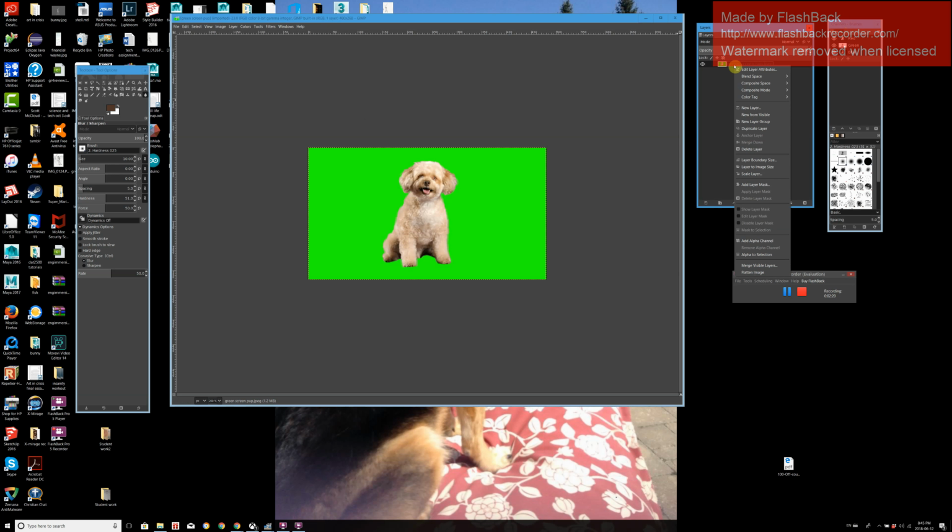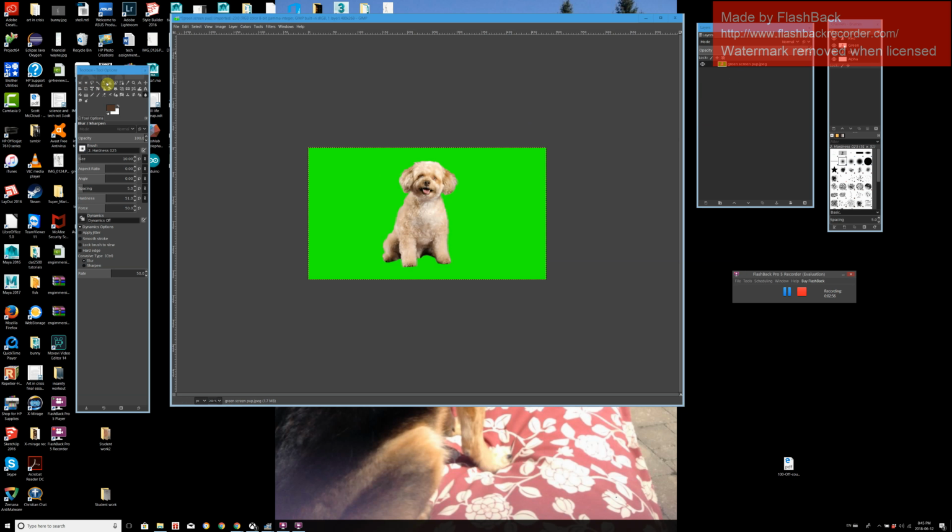And you're going to right click on your green screen image. I believe it's double tap on the touchscreens, but I'll have to walk around and double check with you. So you're going to right click and go down to add alpha channel. This is very important. Make sure you have your alpha channel, otherwise when you get rid of the green screen background you'll be left with white instead of a see-through background, and this will not work.